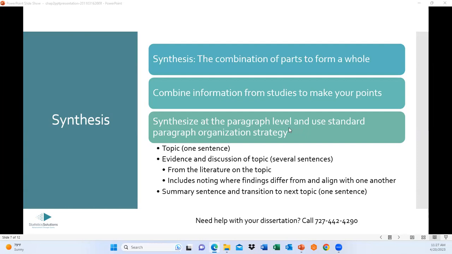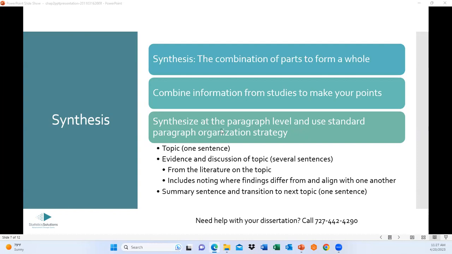Obviously one way to organize things is to put things into sections like we just talked about based on what you're doing, what you're looking at. But also think about the paragraph level, right? I mean, this goes back to what we learned in, I don't know when we learned it, middle school. Where you have a topic sentence and then you have evidence that supports or illustrates that topic. And then you have a summary sentence or sentence that transitions to the next paragraph. Okay. Because it's easy to lose sight of this kind of fundamental level of organization when you're awash in a lot of research.